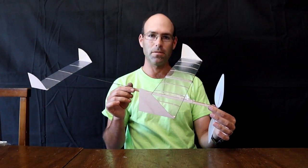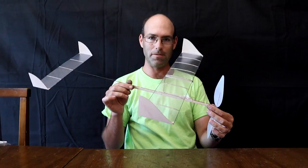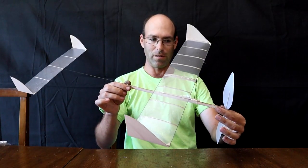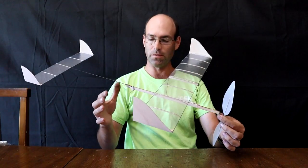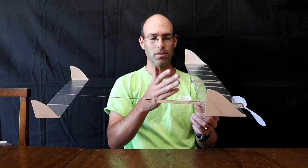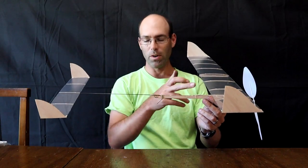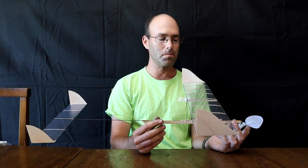This is the build video for the 2022 Science Olympiad Wright Stuff Legal Stinger. This is our advanced Wright Stuff airplane. This is for Division C Wright Stuff. The airplane features carbon spars and carbon wing posts, carbon spars on the tail as well. So it builds out very light, a very nice, highly efficient airplane. And so now we're going to show you how to build it.